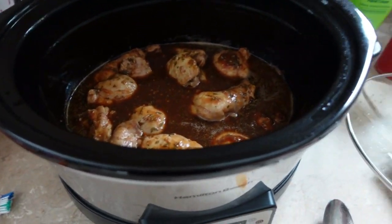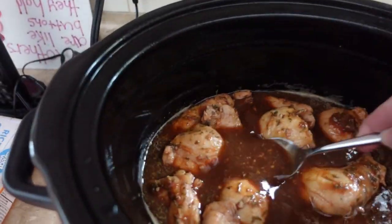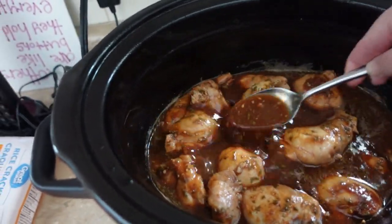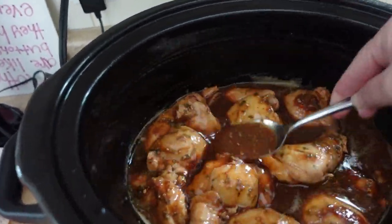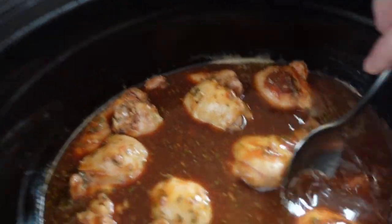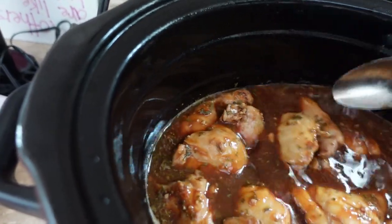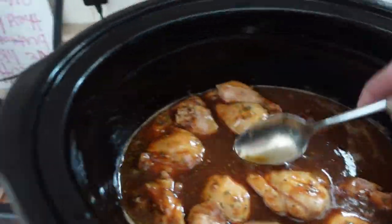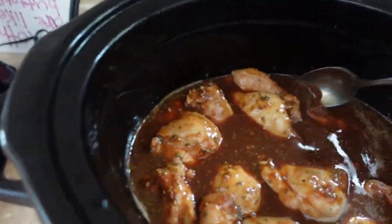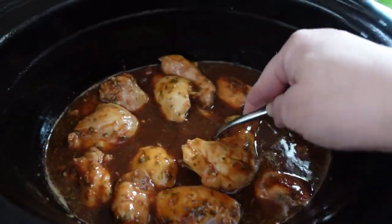I just came out here to check my chicken. It's around 2 o'clock. I just wanted to make sure all the chicken was covered with sauce. I see that some of them are getting a nice glaze on them. I'd like for them to all be like that, but I know you're not supposed to lift the cover of your slow cooker.